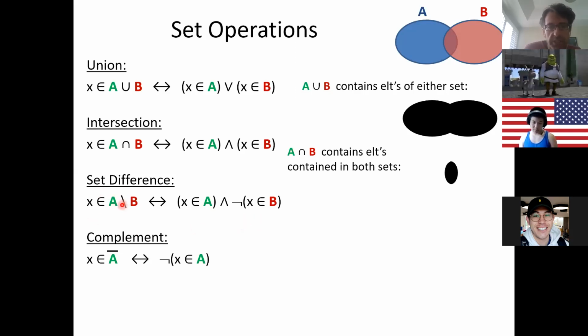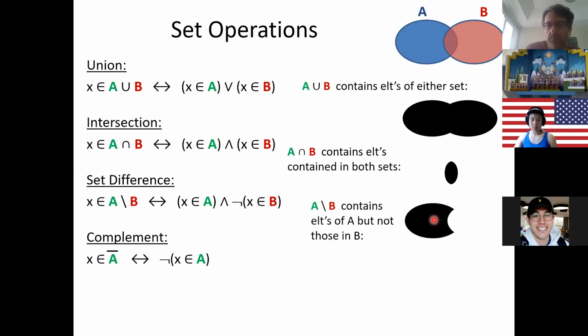Set difference, another operation. A set difference is defined as all elements which satisfy this Boolean formula. So it must be the case that both X is in set A and it is not in set B. So graphically, A minus B, set minus B, is everybody who is in set A, except if they also belong to B, which basically means that you're kicking out this fragment of set A from it.